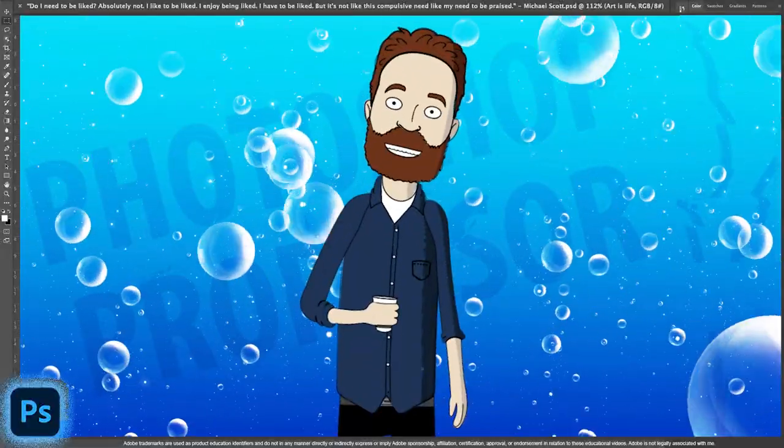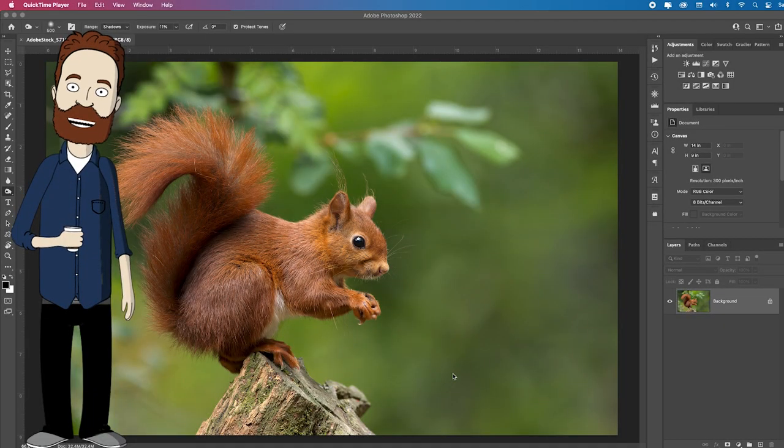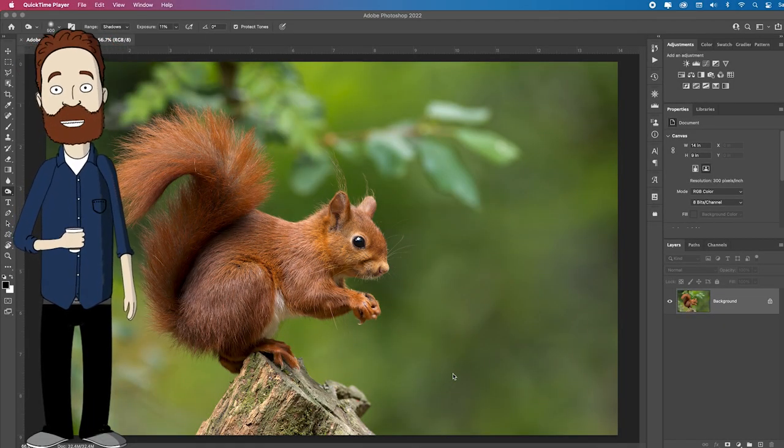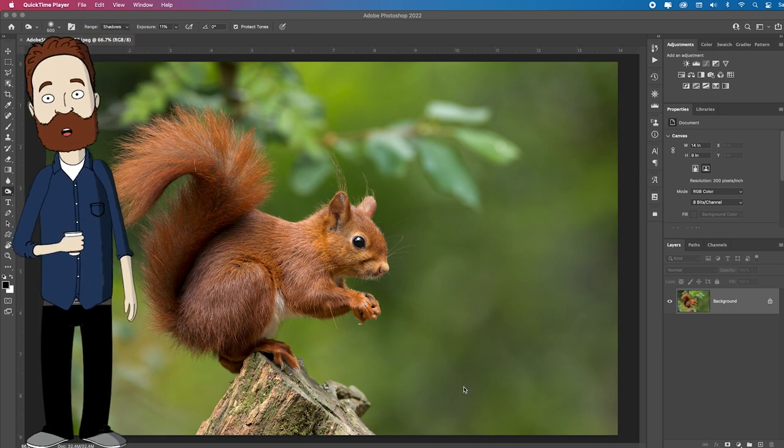Speaking of creativity, let's talk about the improvements to the oil paint filter. Yes! They've created it so that it accesses your GPU so you get live, interactive, immediate feedback on what you're doing. So if you don't know how to apply this, let me show you.